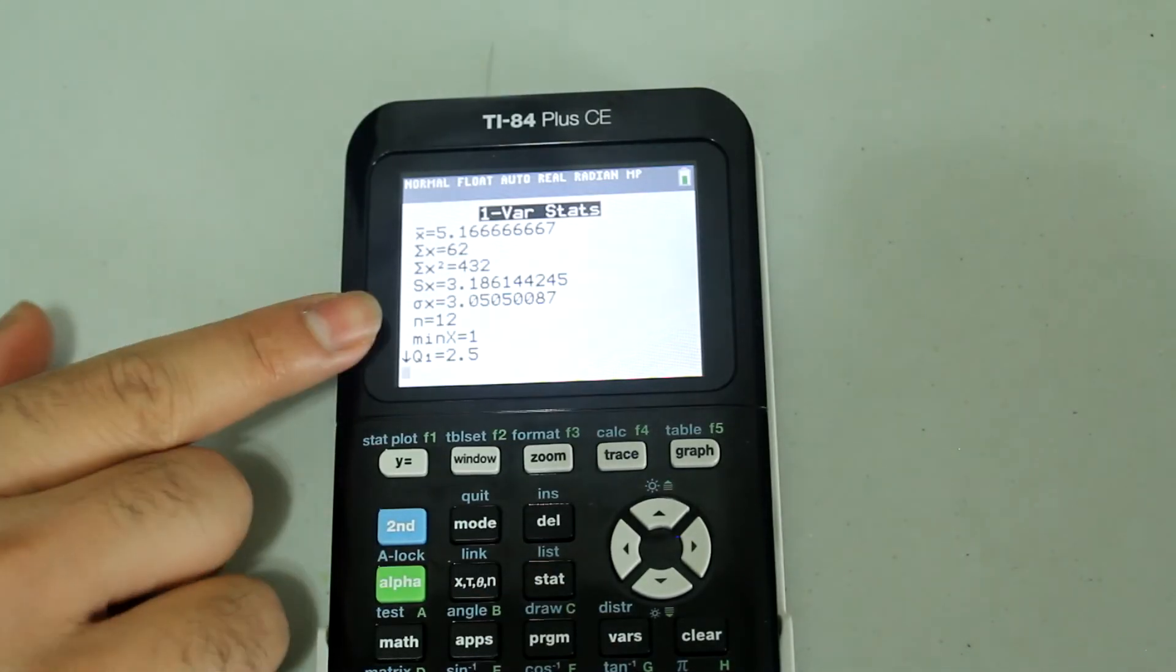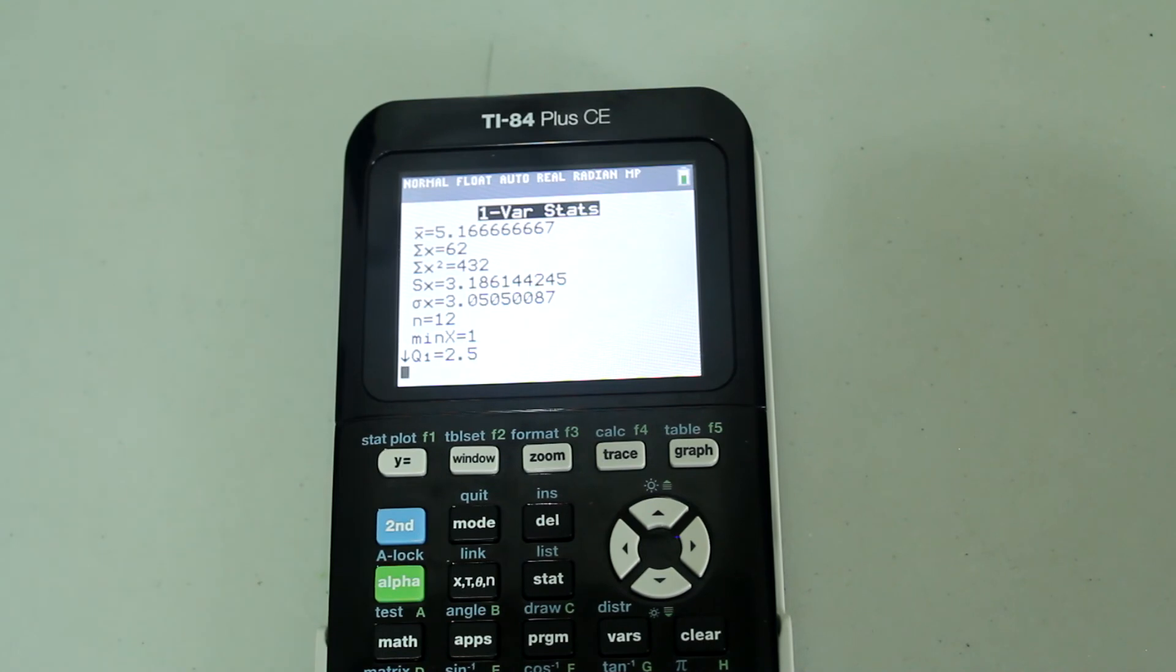And now notice that my N is 12, because I have 12 pieces in my data set, 12 pieces of data in my set. Just like before, all the calculations appear on the screen. I hope this video helps in some way. As always, if you have any questions, feel free to leave a comment, I'll try my best to help. If you haven't already, please subscribe, check out other videos on my channel, especially the graphing and scientific calculator tutorial series, also the differential equations and calculus series. And until next time, take care guys.